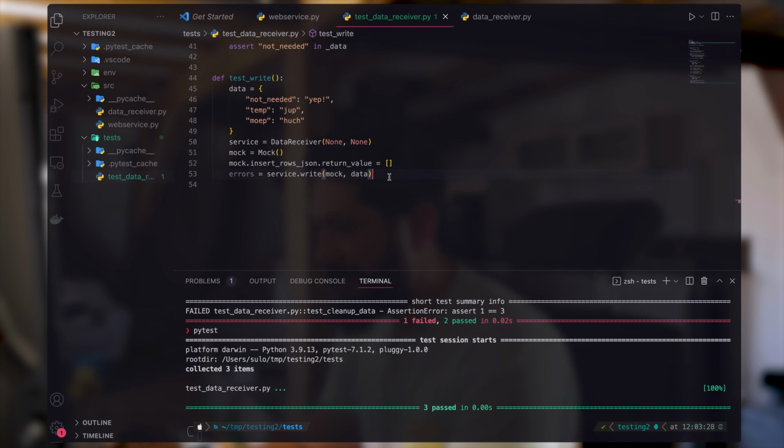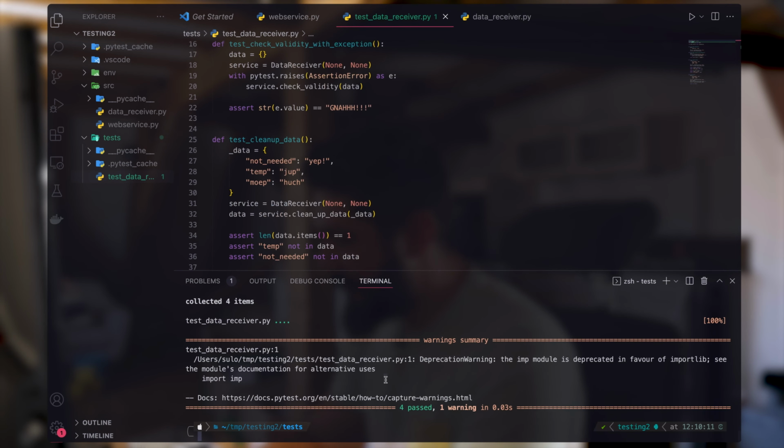This basically means that errors should now be an empty list, which indicates that there are no errors. So we can assert for that and say assert no errors. All right, when we go ahead and execute it, we see everything passed and everything works as intended.